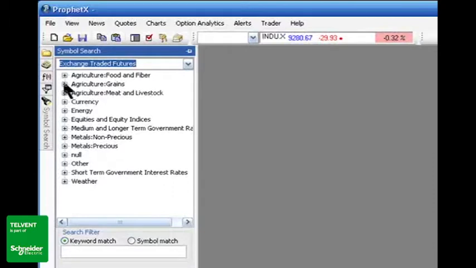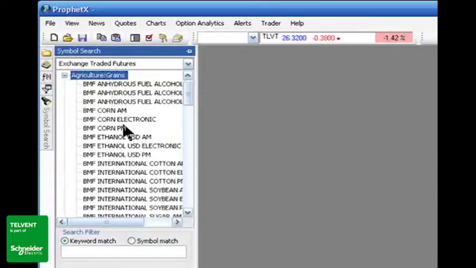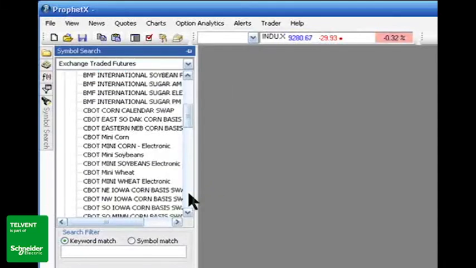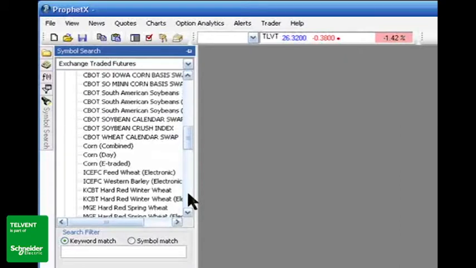So you hit the plus sign, and then it opens up all the different contracts dealing with the agricultural grains. Most will be sorted by the exchange, and as you scroll down you'll see the different exchanges. Our main products such as corn, wheat, soybeans, they'll be in there by their name. So right here you can see corn.